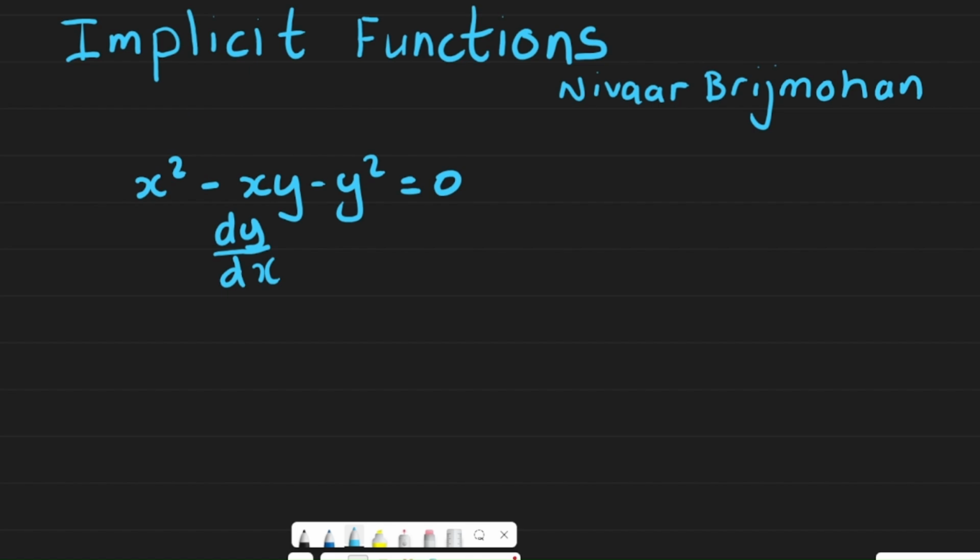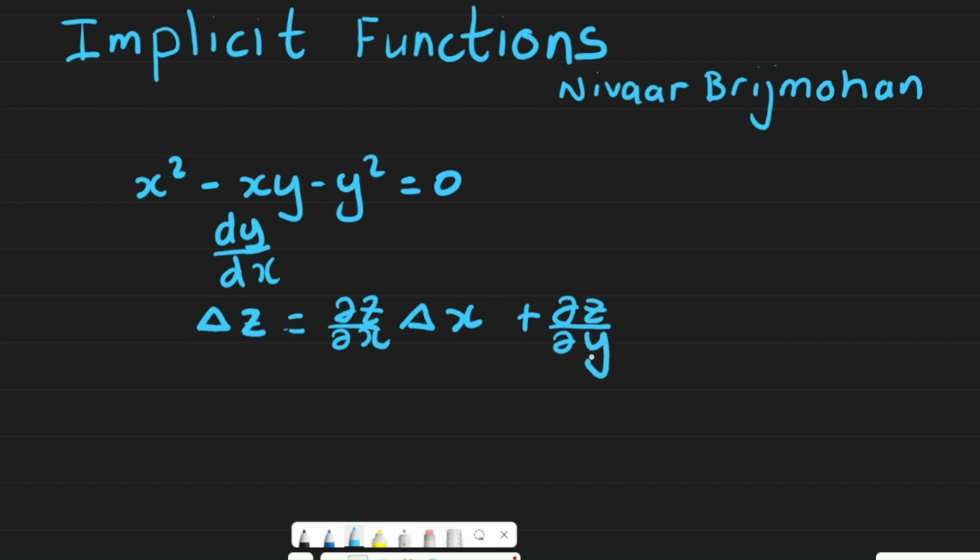Well, there is a way to do that, and it's to use our magic formula that we have derived thus far in the previous videos, and that is delta z is equal to ∂z/∂x times delta x plus ∂z/∂y times delta y. So you might be wondering, where on earth does the z come in now? Why is the z here? Okay, so what we do is that we would let this entire equation equal z. This implicit function, we would just let it equal z, and it's equal to 0. So z is actually equal to 0, and it's equal to this implicit function.